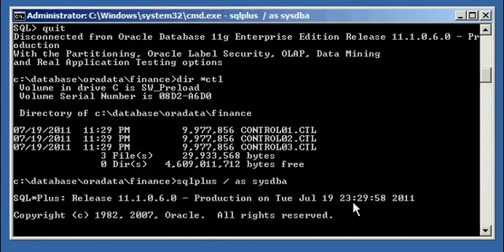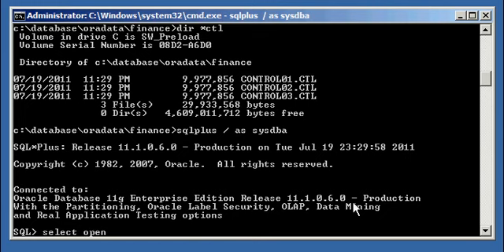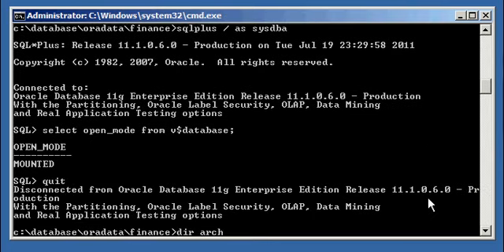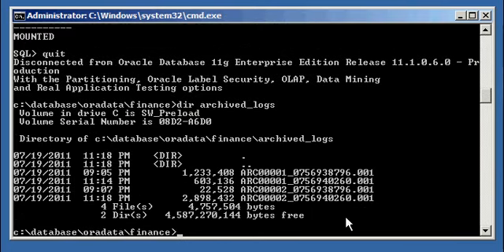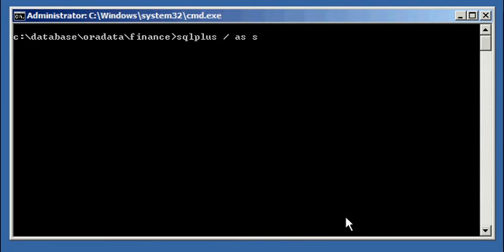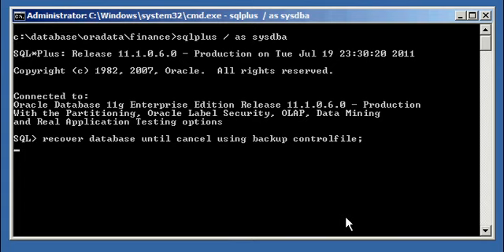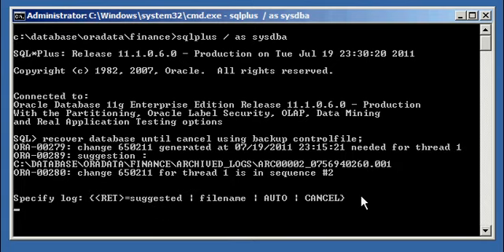Our database has been left in a mounted state. First, let's find out what archive log we left off on. 2. Okay. So we'll go back into SQL*Plus, and since we're in mounted mode, we can now do recover database until cancel using backup controlfile. This time we didn't get an error because it looked in the new control file and it's not looking for the app2 data file anymore, which we didn't restore because we took it out of the control file.